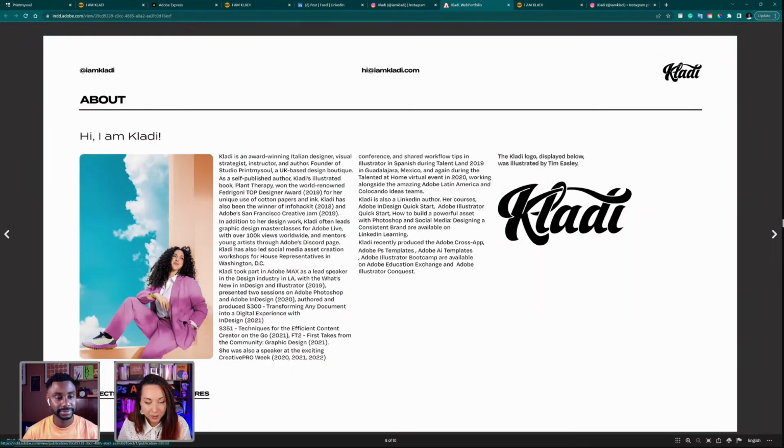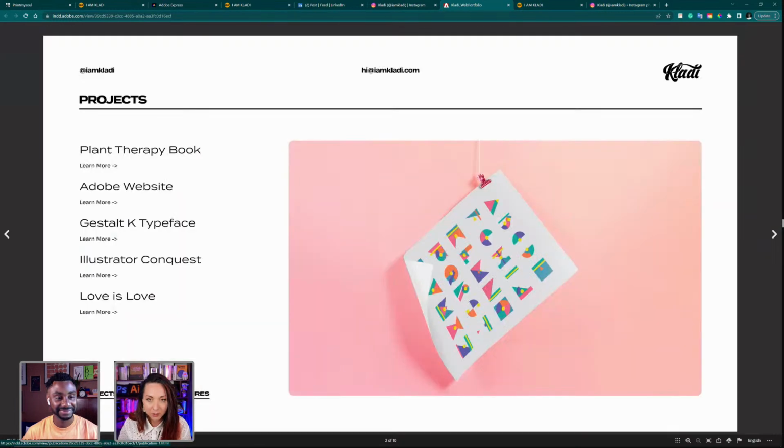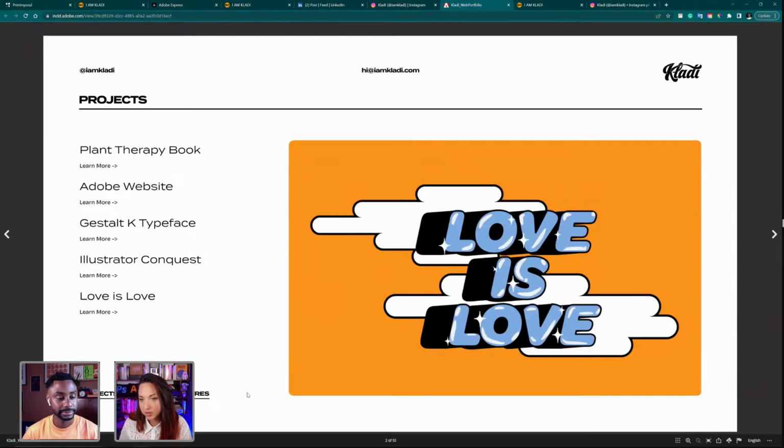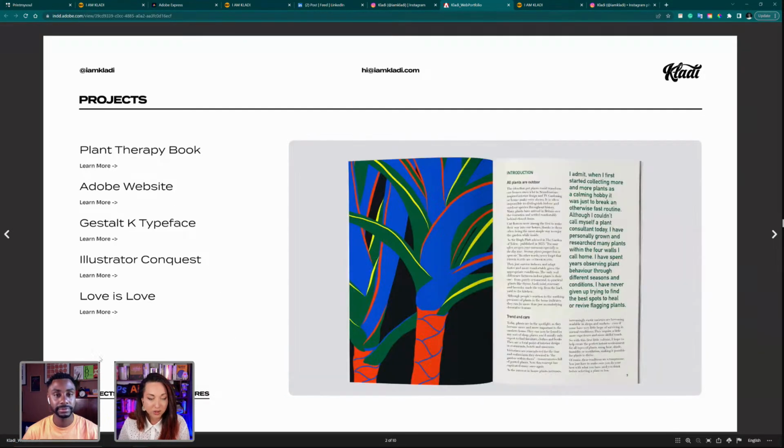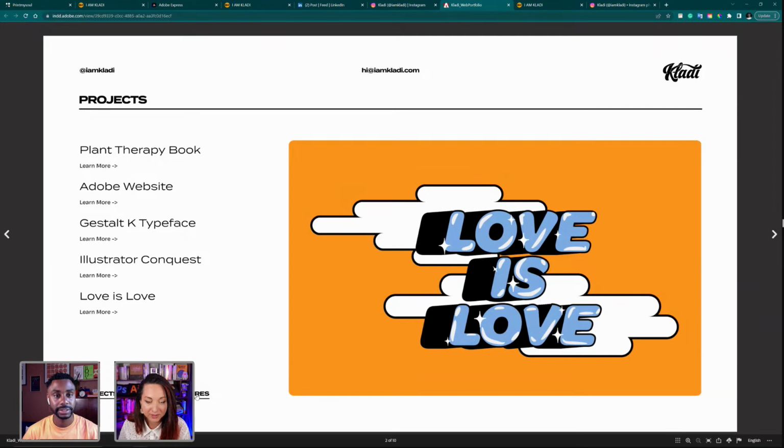and the features. And before we get started to dive into InDesign, that's another thing that I wanted to really point out. Try to keep it as simple as possible. As you can see here in my navigation, I only have 3 different projects, and I think that is pretty much all you need for your portfolio, just to see your project, a little bit more about you, and then if you do have any features to show off, that is the place. And I mean, this will substitute a website. So maybe if you're just starting and you do not have the funds and the time to invest in a website, this is a fantastic option that I think will have everything that you need in a website as a designer. What do you think, Karen?